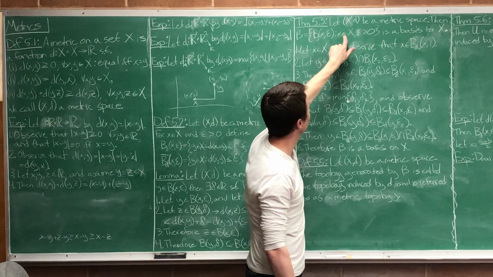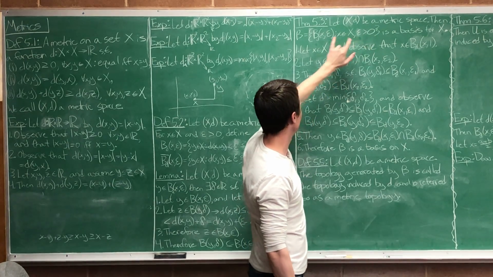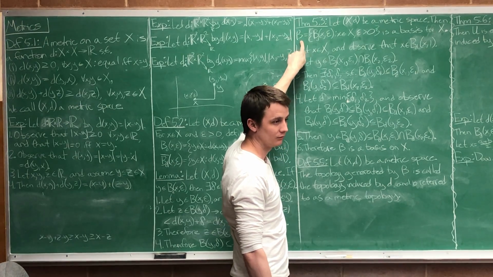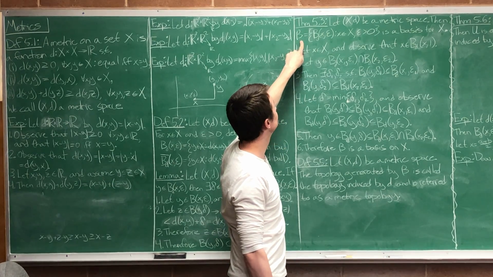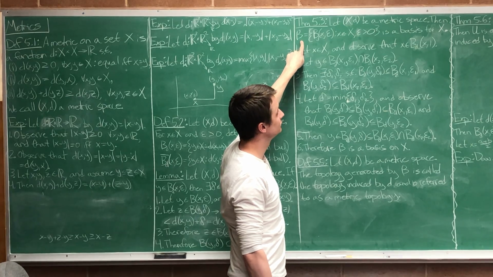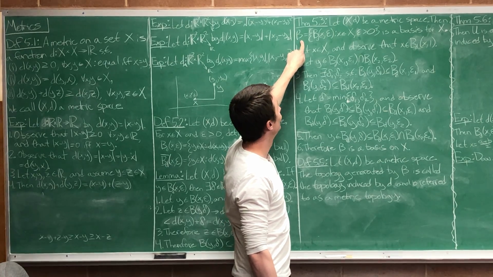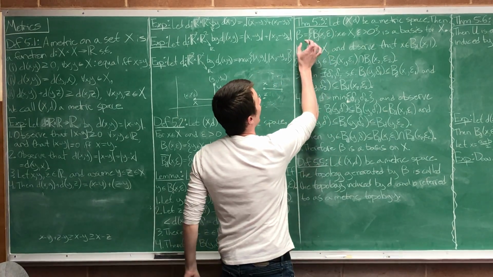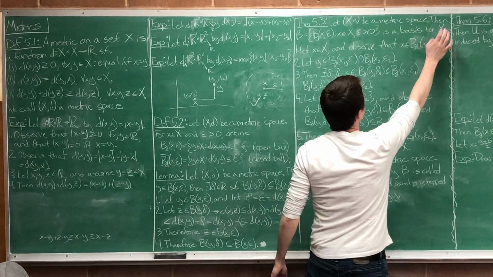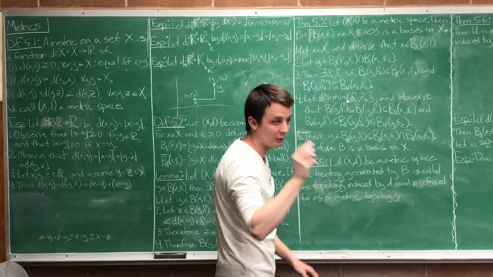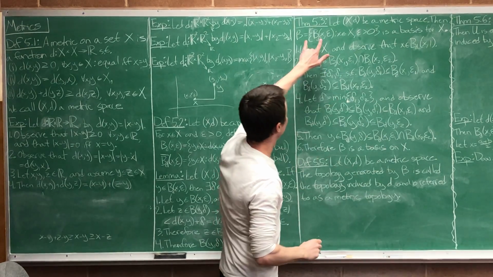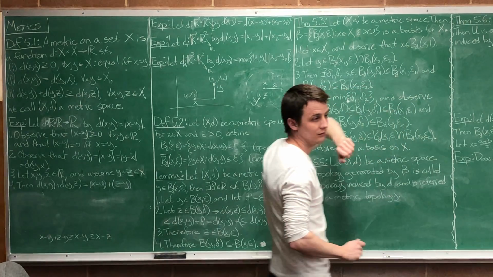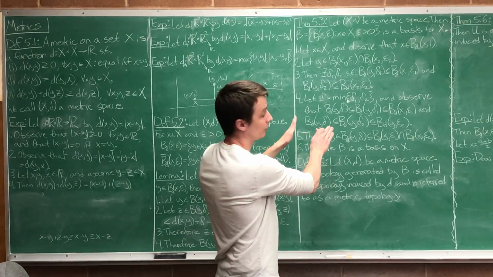For any x in big X, and for any epsilon greater than 0, create the open ball. Beta is the set of all those things. And you're saying we haven't heard this already? We have not proven that beta is a basis for any topology. We proved it when we were talking about the Euclidean metric, that the set of open balls was a topology for R. So we proved something very, very similar.